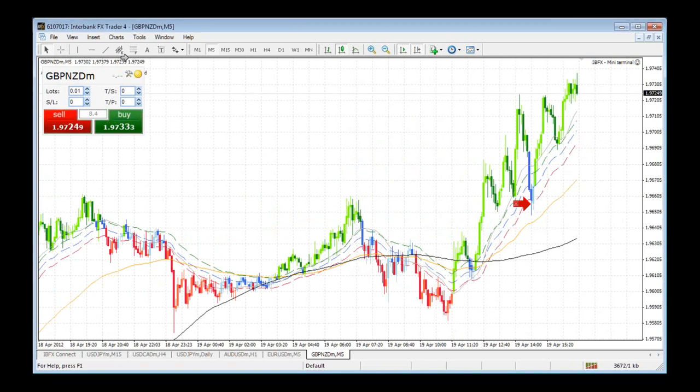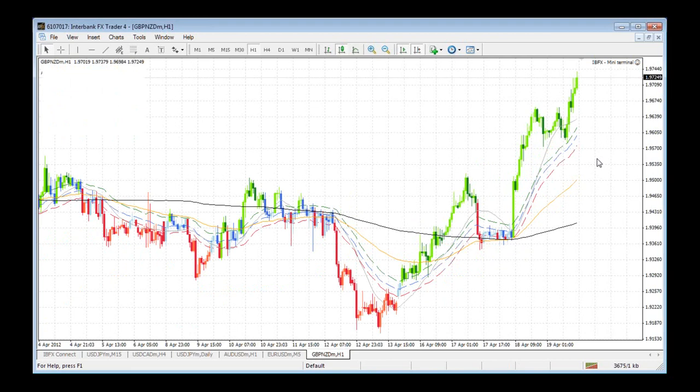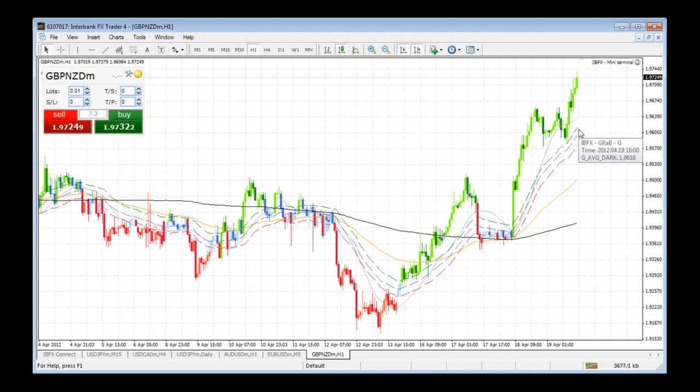So what I'll tell you then is focus on the 1 hour. And what we'll need here after we pierce the 200 is a little bit of a correction. So I would look for a near-term intraday 1 hour swing trade on the pound sterling New Zealand dollar. So thank you for that question.